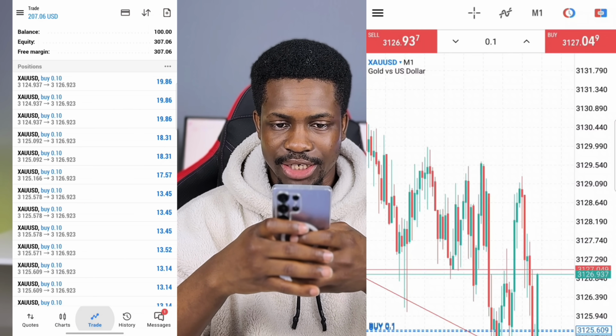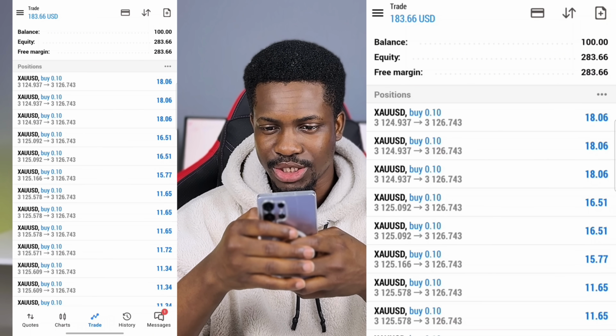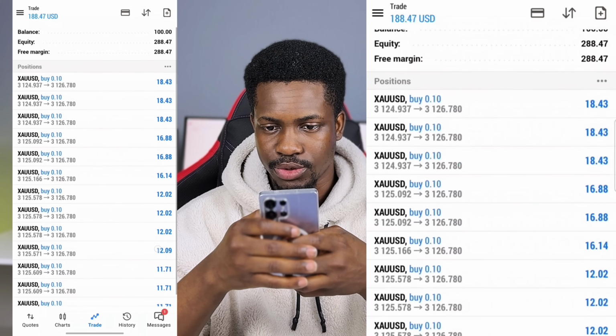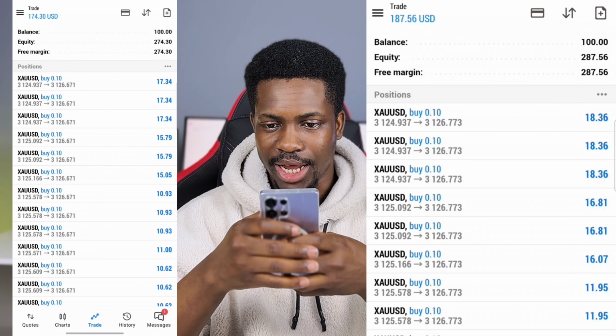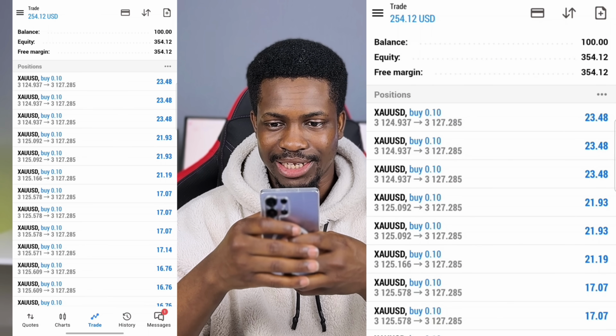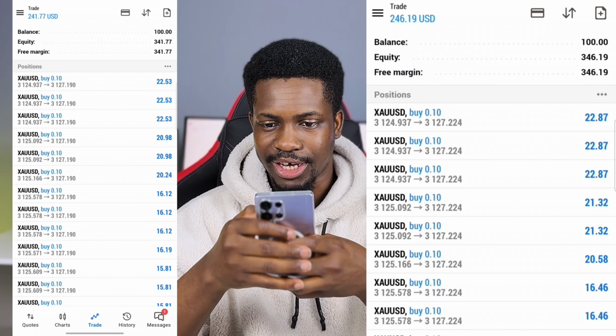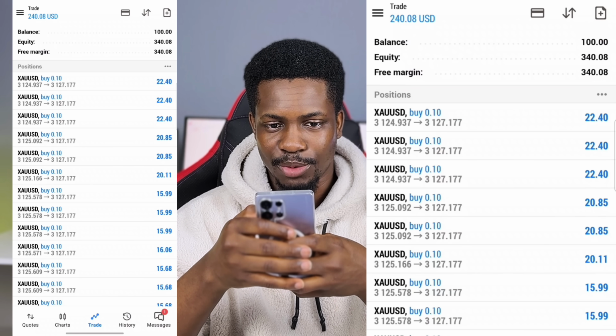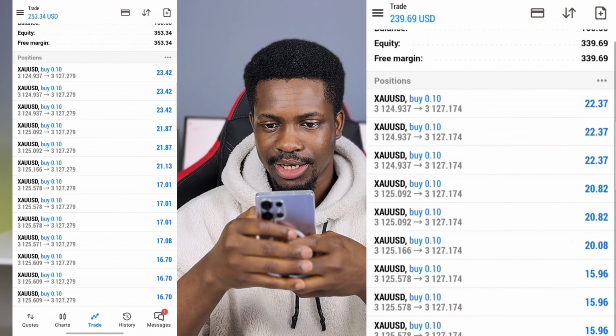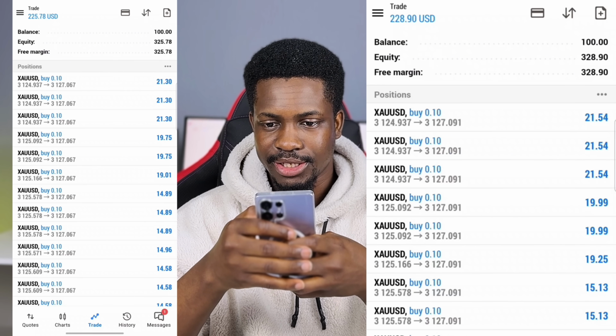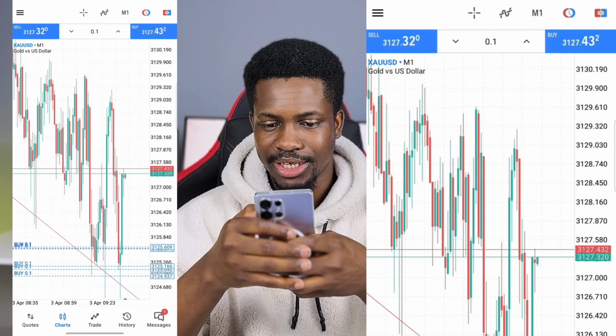Remember, guys, I'm just going in and zooming off. I guess we'll be closing this trade very soon. I'm trying to scale up my capital. Remember, we're just trying to scalp, and that's it. We're almost there. I'm trying to see if it can hit 400, but I'll have to close it before then.